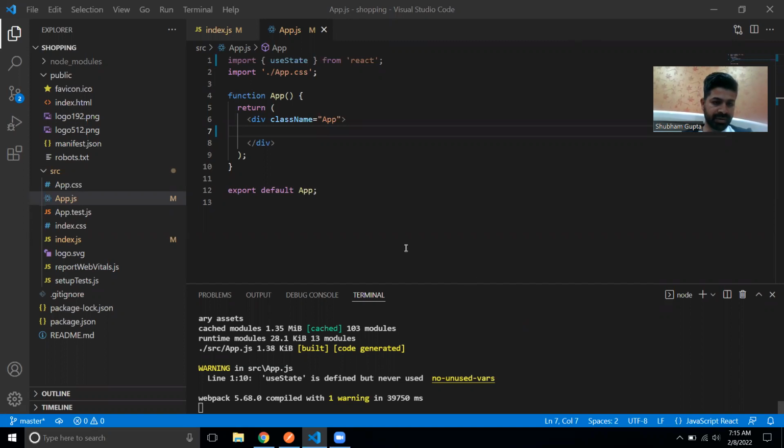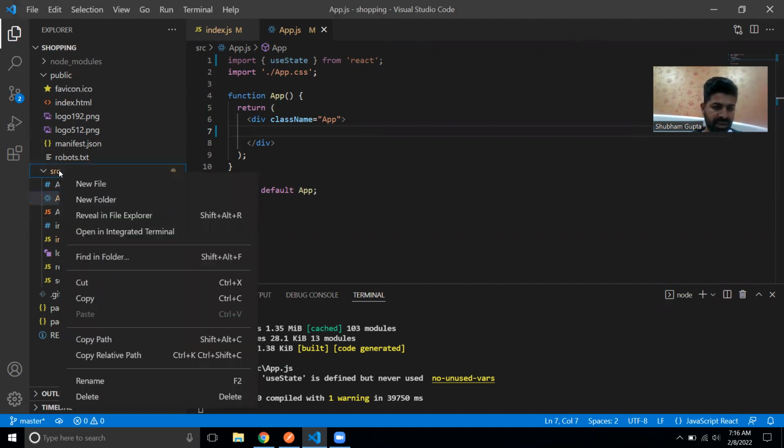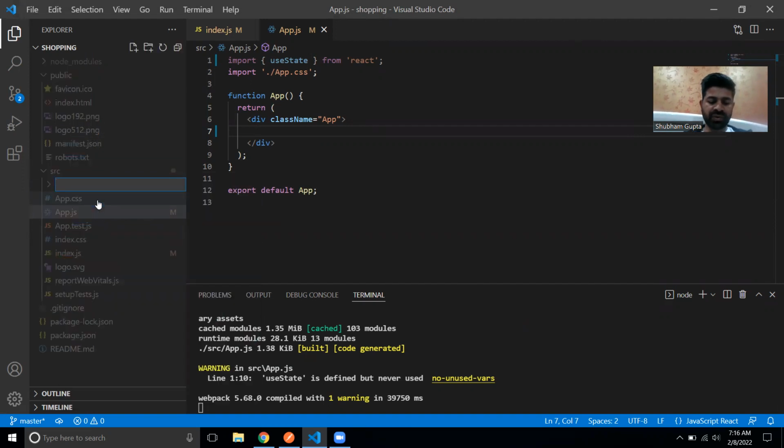Okay, so today we're going to create a form, and we'll learn how to create a form in React. In order to do that, we can create a folder within the source folder and name it components.